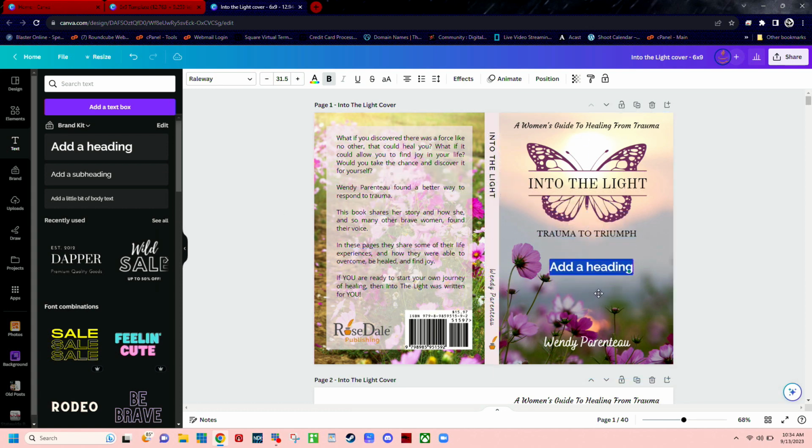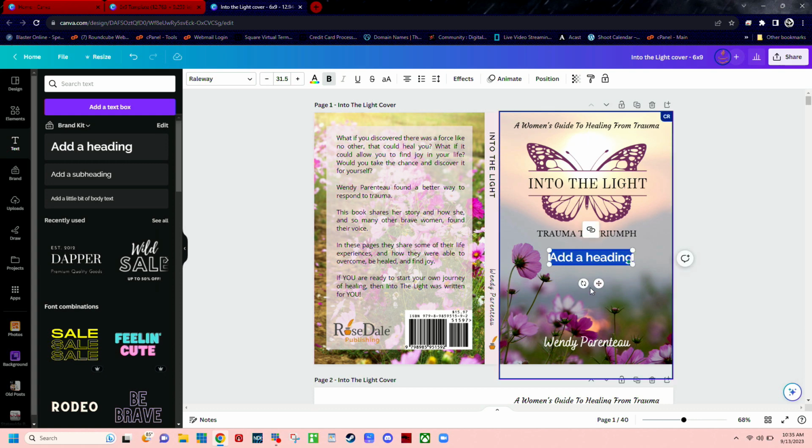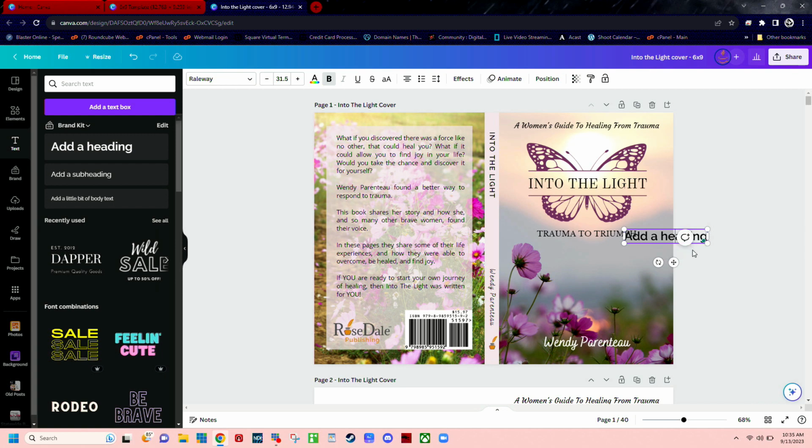Notice how as you're moving around, these little things pop up, these numbers. That's giving you spacing, and that is a beautiful thing if you want symmetry, right? You want to know that your spacing is the same throughout so that it doesn't look wonky. So this is showing you that the spacing between trauma to triumph and your new words is the same as the spacing between our tagline on top and our butterfly. So those things matter to me. If they don't matter to you, then that's not as big of a deal. Okay, I'm going to get rid of this one because it is not something that I want.